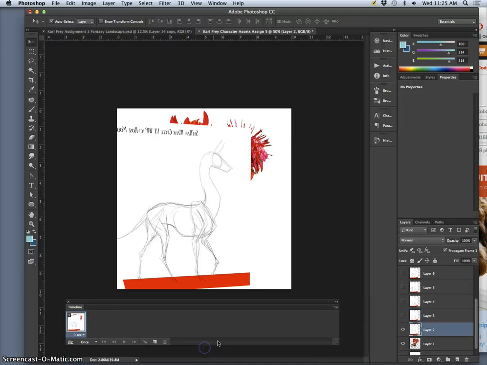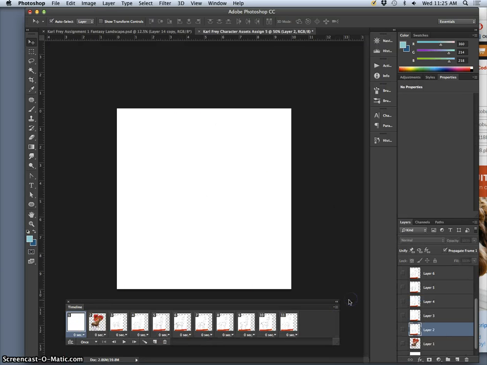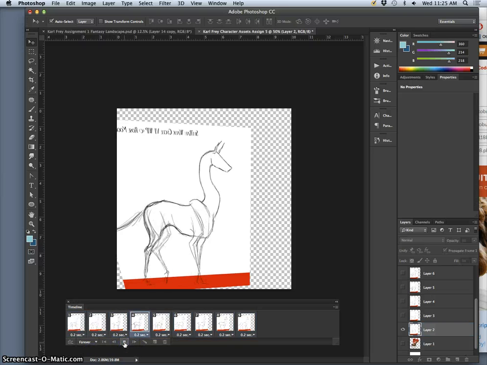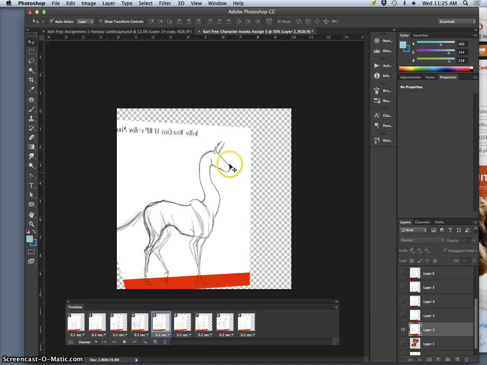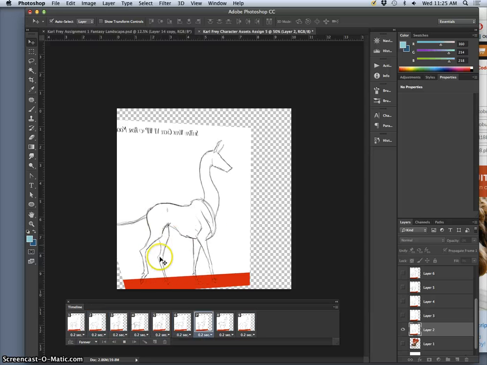I'm going to create a frame animation with the timeline tool. This is just a quick test. Flatten frames from layers, or make frames from layers. Get rid of these first 2 frames, which are not yet animated, and then play this through at 0.2 seconds forever. So even though I distorted it, the movement still works. Everything's proportioned to itself. Yes, the head looks ridiculous, but I'm going to be replacing that with my own creature's head. So this is the walk cycle I want to be informed by.